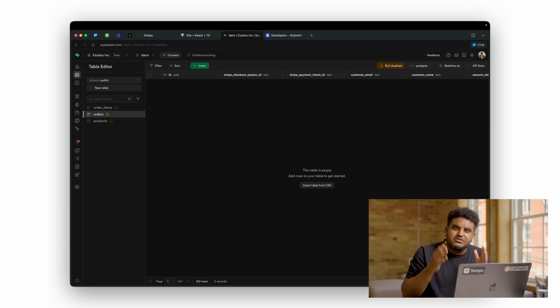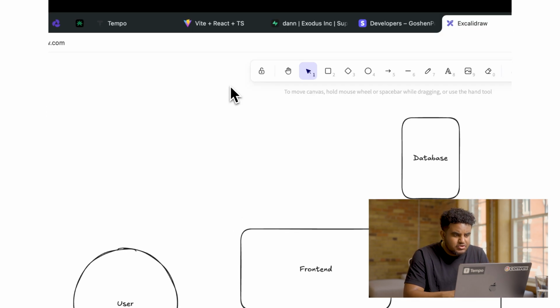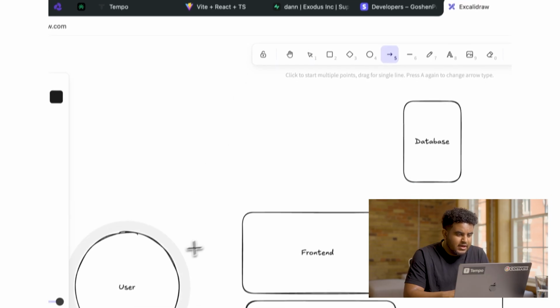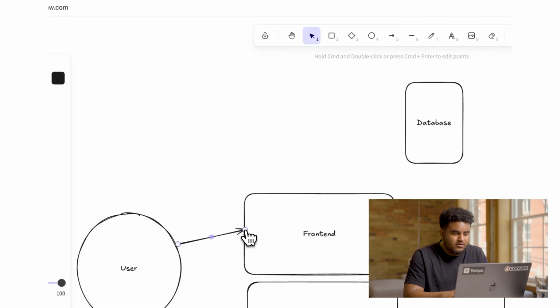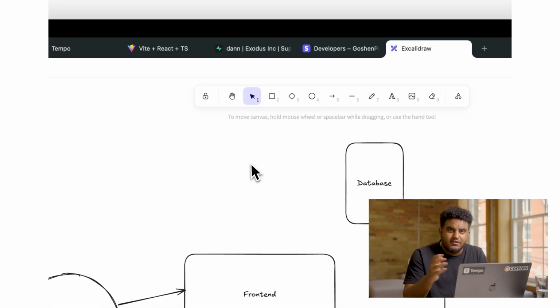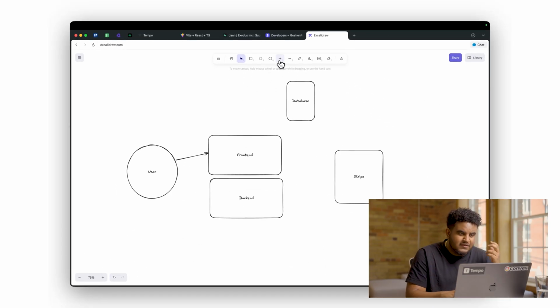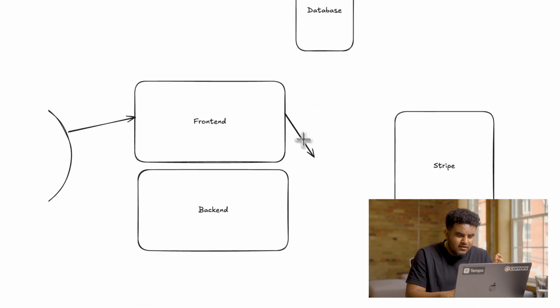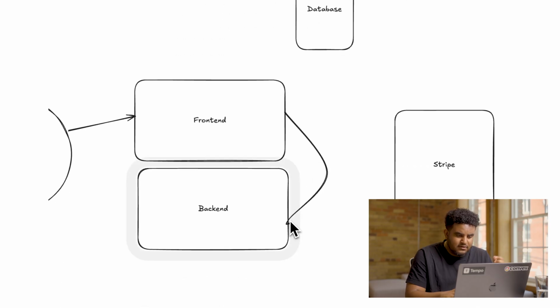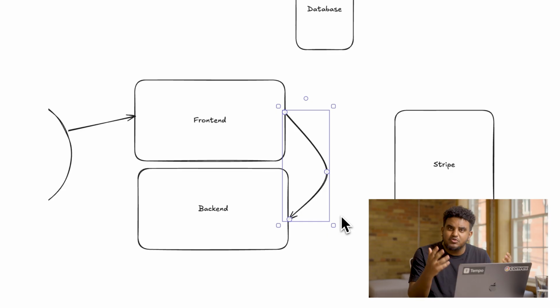And I kind of want to explain to you what a webhook is and how it works so you can understand. So this is what's going on right now. You have a user, and the user is going to go to your front end, to your React site. They're going to see all the list of products that you have, and they're going to be like, hey, you know what? I want to buy this product. And when they click the buy now, the front end fires off to the back end a request telling it, hey, someone actually wants to buy our product.